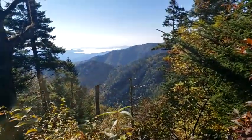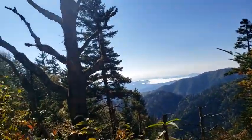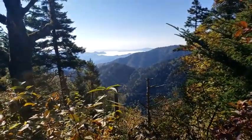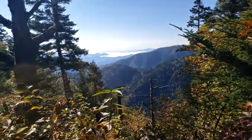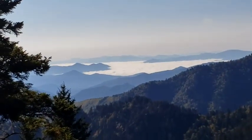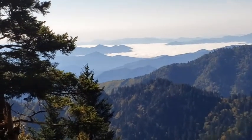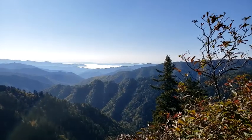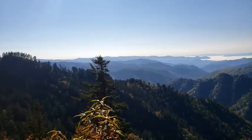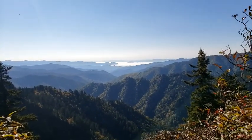Shot for sure. Ooh, that's beautiful. Look at the clouds out there in the valley. Trekking pose so they won't fall. Zoom this baby up. There you go. How's that for a shot in the morning? Alright, onward we go. There you go, guys. There's another view looking at that valley with all the clouds in it. I don't know how their day is over under the clouds, but above them, it sure is beautiful.